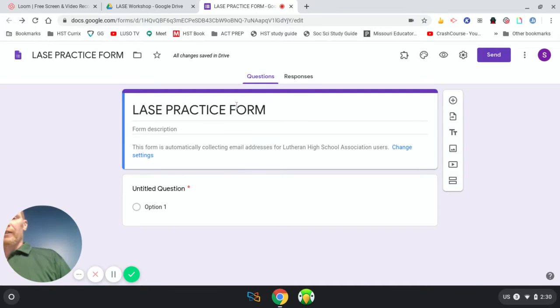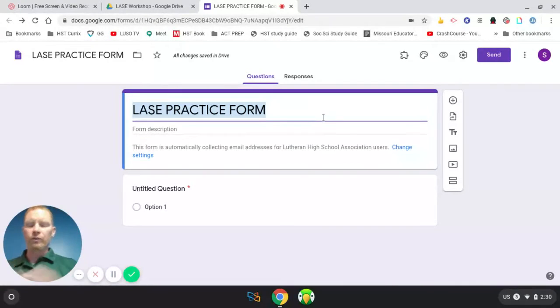So let's dive in. So I gave my form a title. What would you use forms for? Well, I use forms all the time. I gather information. I get to know my students. I use them as tests and quizzes just for fun. We do projects with them. The kids use them. Forms can just gather quick information about what t-shirt size kids need, to long information that will give like all their name, address, all that type of stuff too.